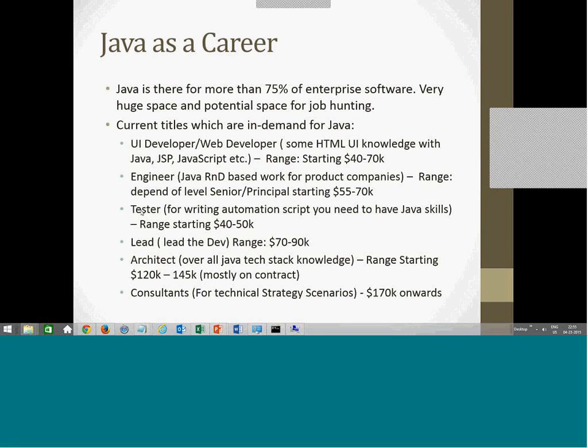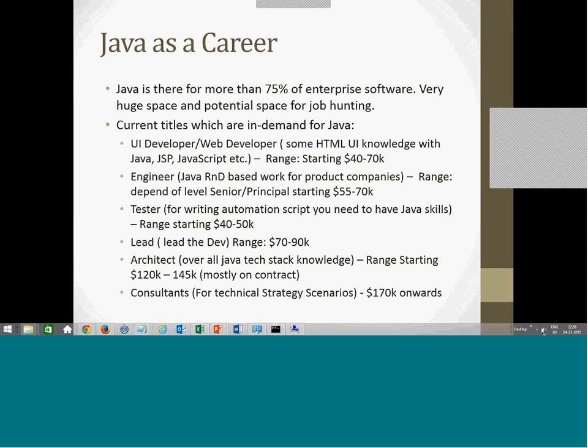Nowadays you have to write automation scripts, because there are automation frameworks. There is Selenium in the picture, right? It wants the person to write an automation test script, which will pick data from the data source, take that testing execution script, and finally run those test cases in an automated manner. It is not like we have to write everything on the Excel sheet and do it by reading. No, that is gone. The starting is like 40 to 50K, and it depends on the experience and the kind of negotiation you can do with the contractor.